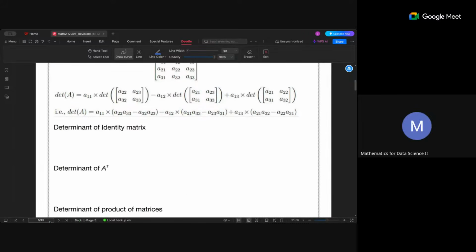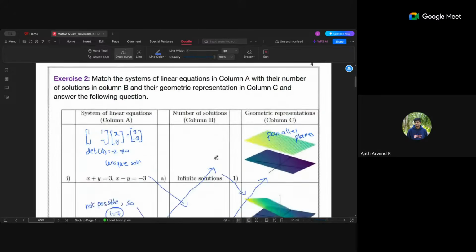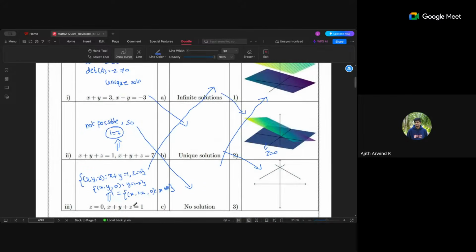Excuse me, I just have a question with the last question. Yes. Among the three coordinates, when we have a 0, we can conclude that it is definitely intersecting in a line, right? Irrespective of whether x is 0 or y is 0 or z is 0. Yeah, so instead of z equal to 0, if you have either x equal to 0 or y equal to 0, you will still have the intersection to be a line. Yes. Like when we have a simplified vector, like in the third option, x, 1 minus x and 0, if only one of those is 0, it's definitely a line, right? Yes. Thank you. Okay.